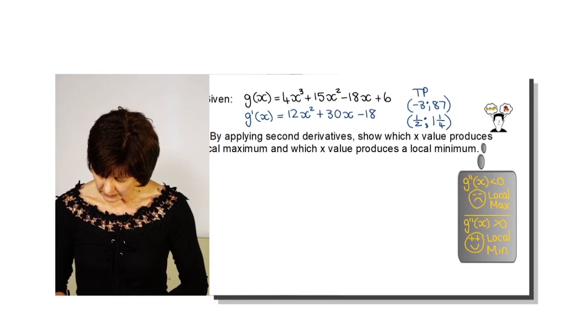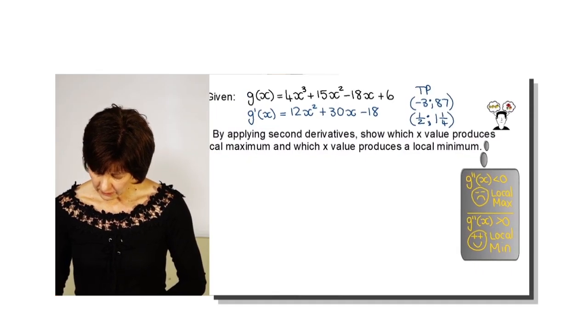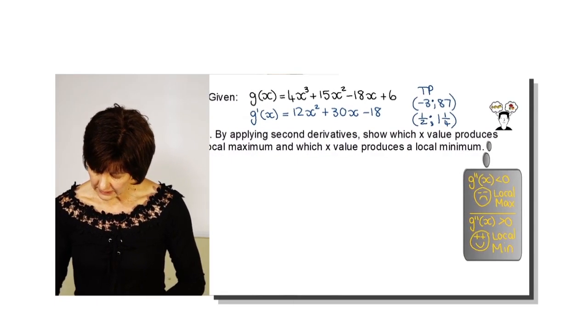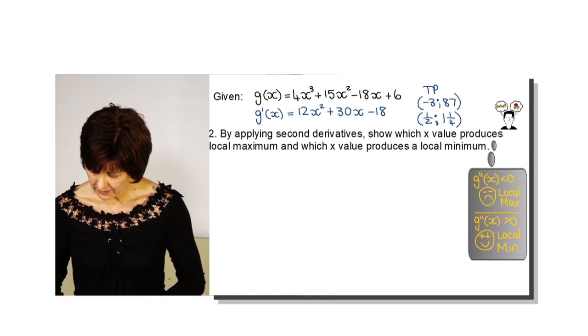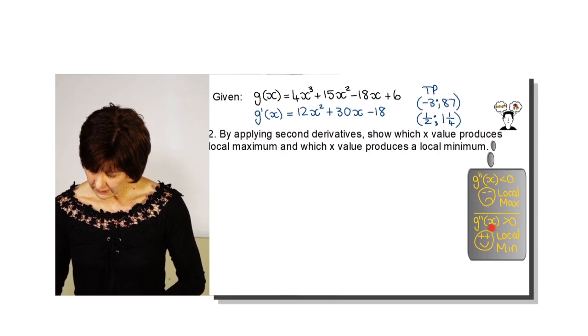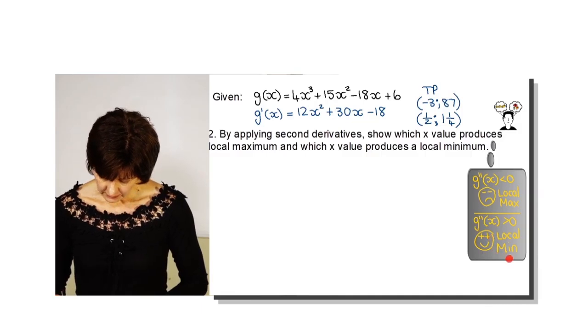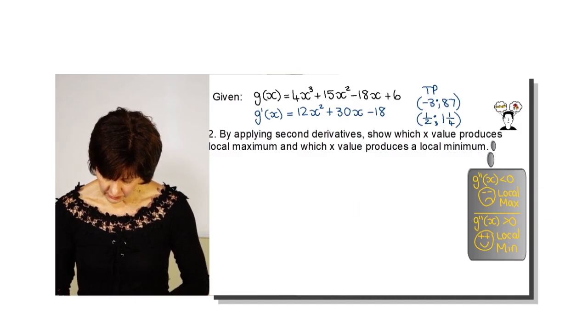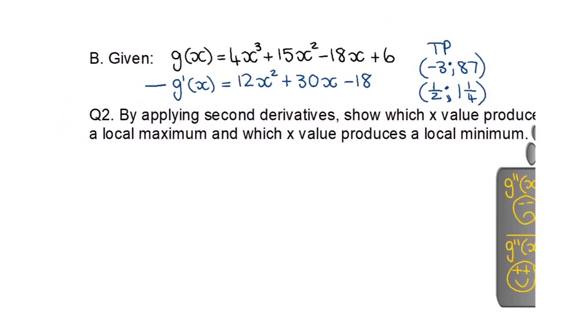What we should know is, if the second derivative for a specific x value is less than 0, then it's a local max. If the second derivative is a positive value, then it will be a local minimum. So let's try and use second derivatives. In our first question, we actually used the first derivative, so I just wrote it down for our convenience. Let's see now. I need the second derivative, so it means I need the derivative of this derivative.